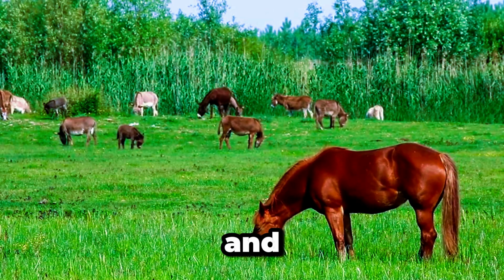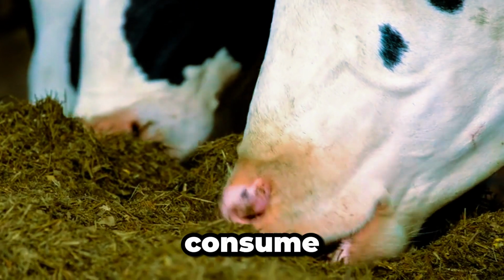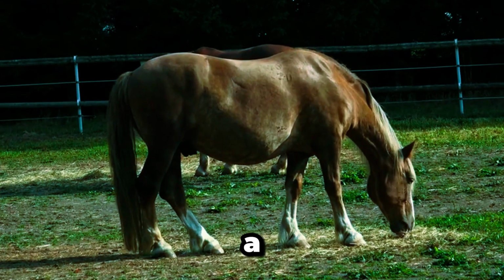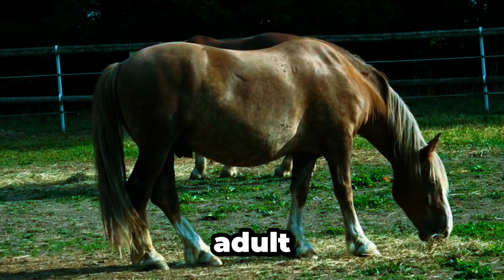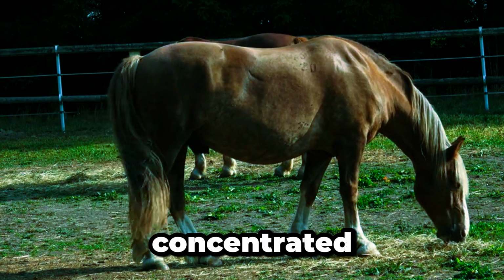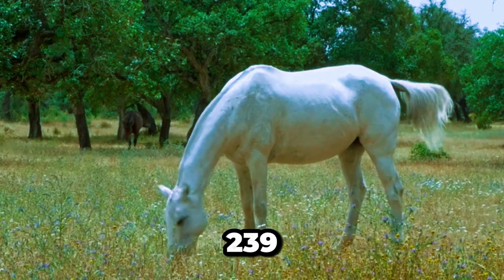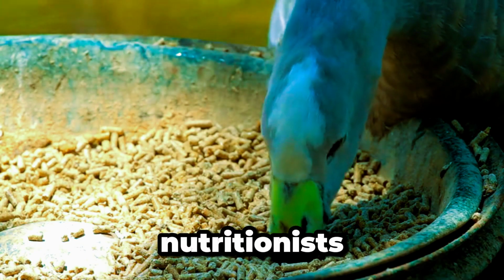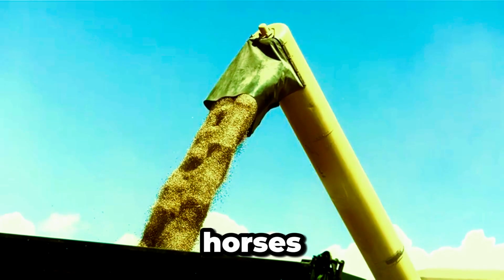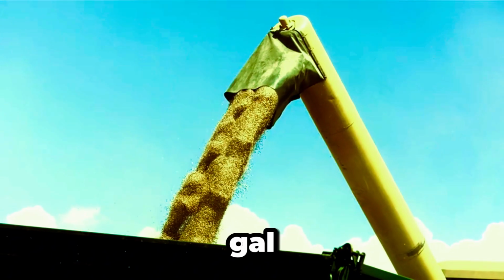Horses are grazing animals, and their major source of nutrients is good quality forage from hay or pasture. 237. They can consume approximately 2% to 2.5% of their body weight in dry feed each day. Therefore, a 450 kilogram, 990 pound adult horse could eat up to 11 kilograms, 24 pounds of food. 238. Sometimes concentrated feeds such as grain are fed in addition to pasture or hay, especially when the animal is very active. 239. When grain is fed, equine nutritionists recommend that 50% or more of the animal's diet by weight should still be forage. 240. Horses require a plentiful supply of clean water, a minimum of 38 to 45 liters, 10 to 12 U.S. gallons, per day.